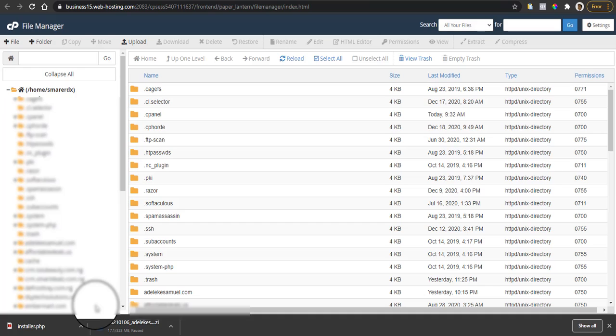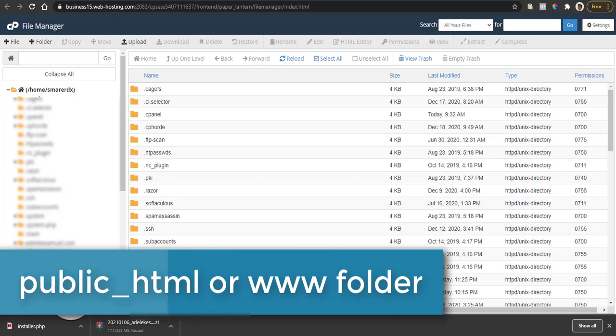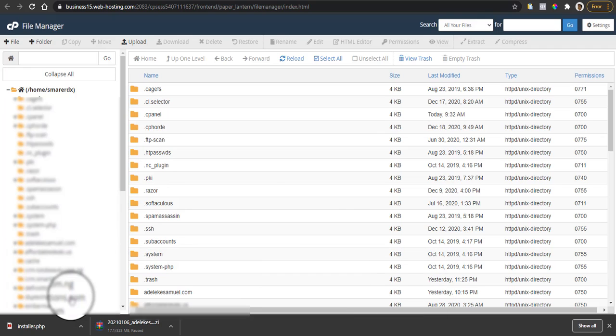Now, listen. If you are using the primary domain of the hosting account, just search for public HTML or www. Some web hosting companies use the www folder, while some use public_html. So you want to upload these files under that root directory.